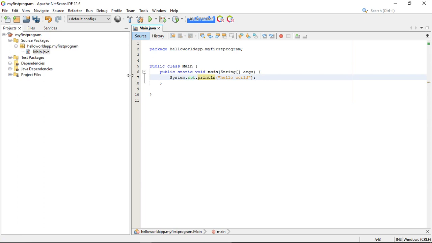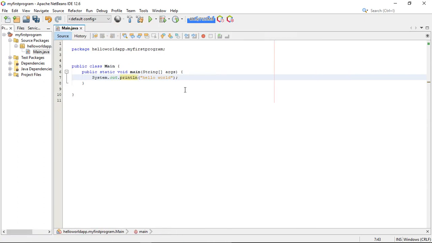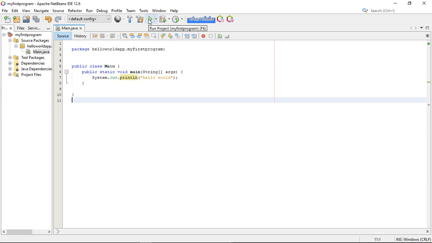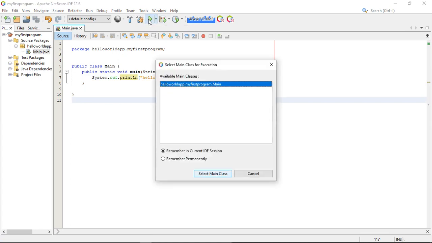Now after that you'll need to save your work. Remember to save your work. You can just come here, then you click save, or just use Control S to save your work. After that you'll need to come here, then you run your work.